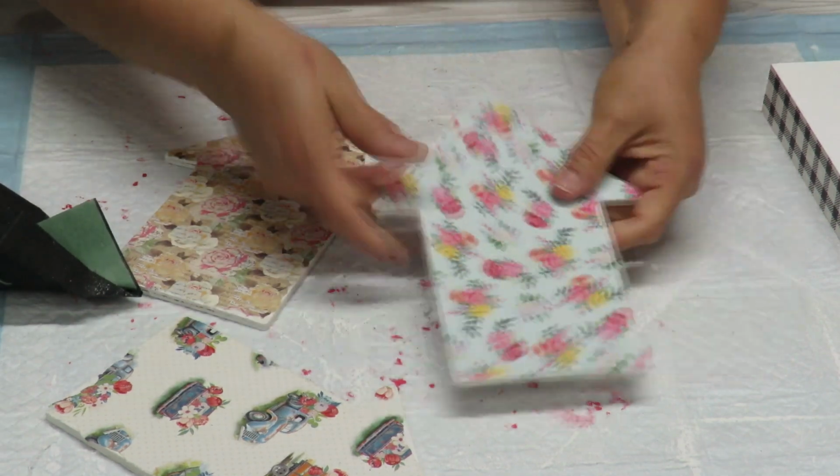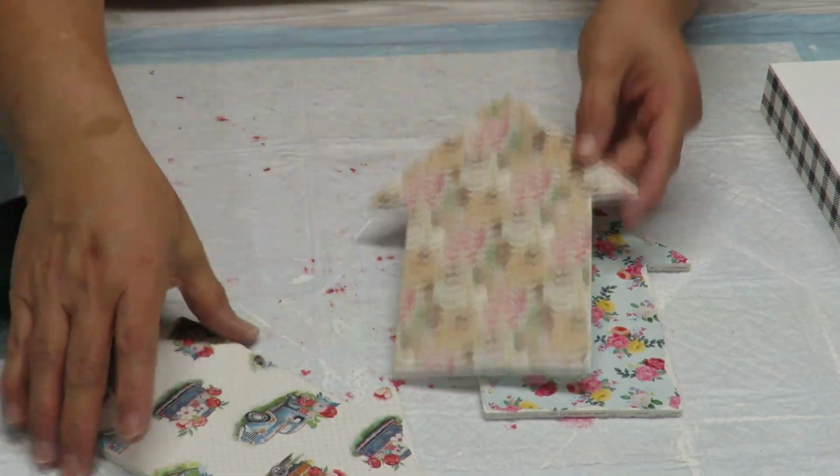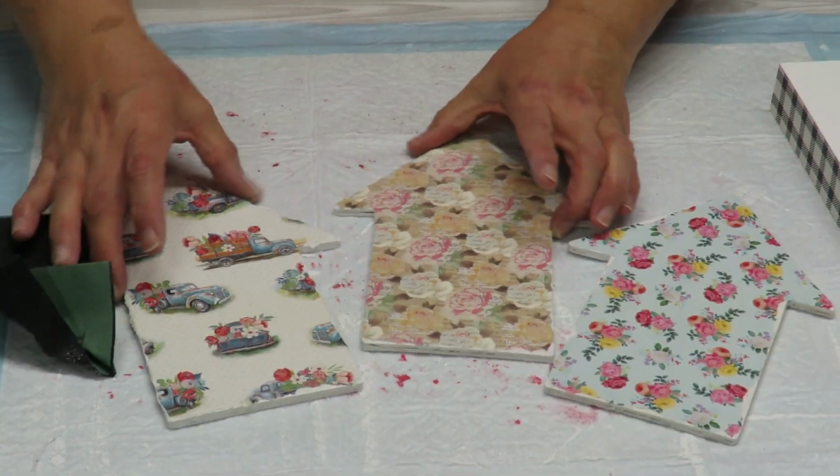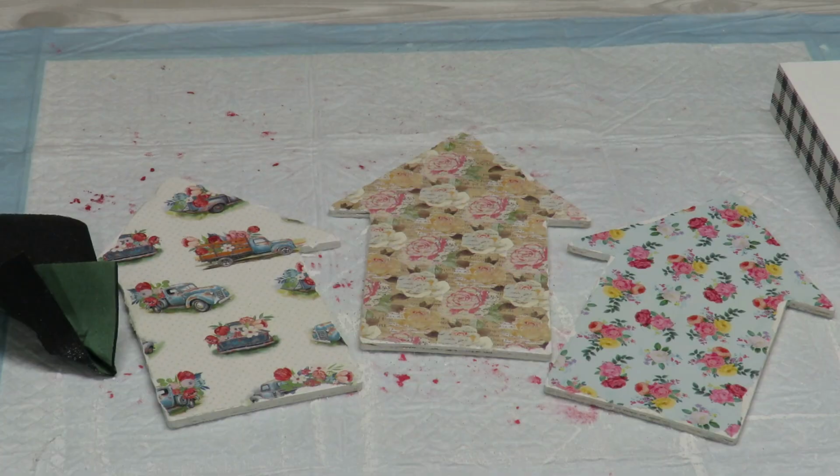Okay, so I have this one done. I've got this one done, so all I need to do is this one, and then I'll be back. And the next step again is optional as well, so let's get to it.